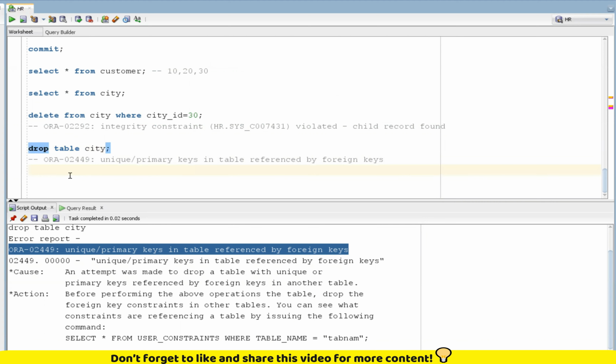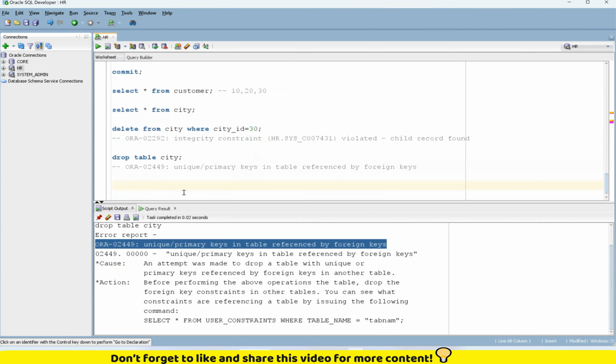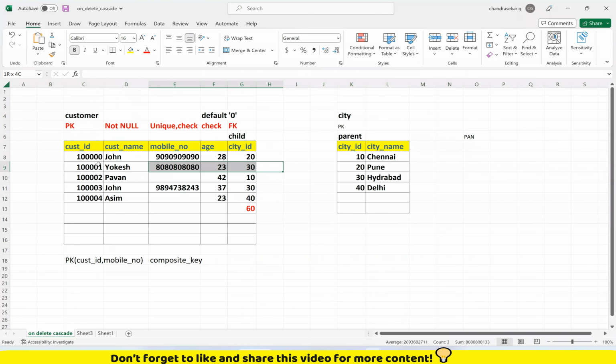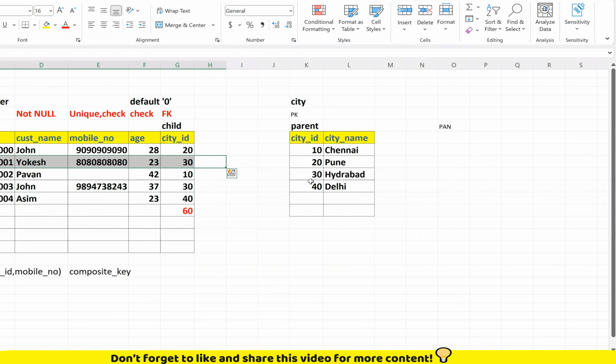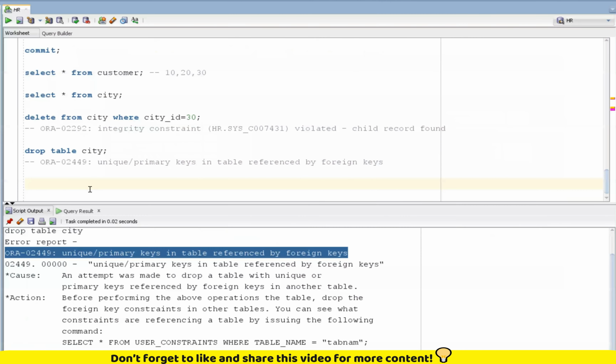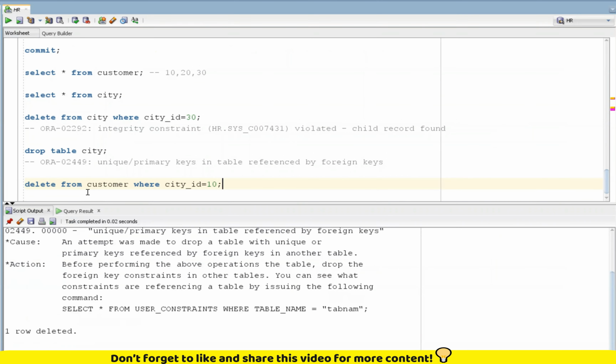Okay. Then how can I delete it first? First you have to delete the record from the child table, the 30, and then try to delete it here. So delete from customer where city_id equal to 10. Yes, I'm deleting the record.